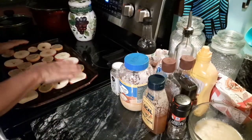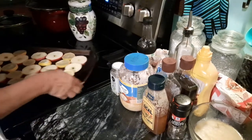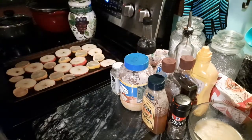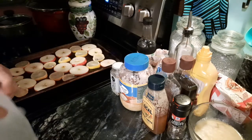So we've got our lemons and we have our apples. Now we're going to cut open our salmon and put these on.